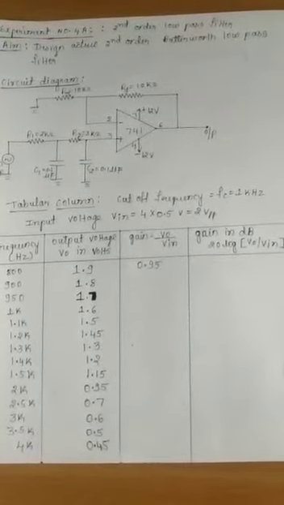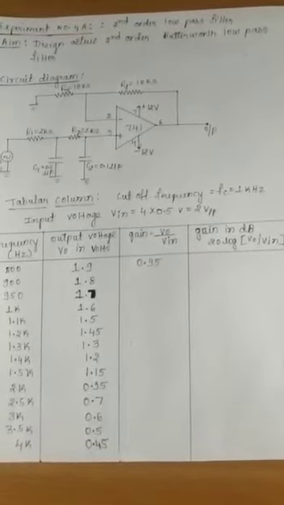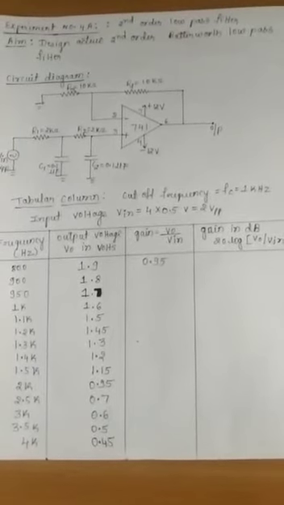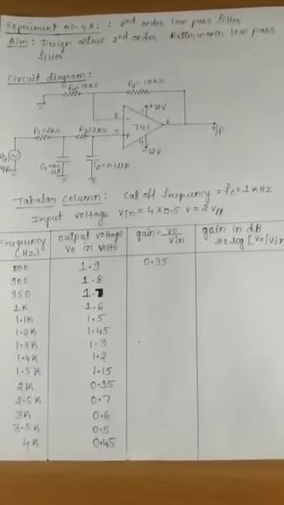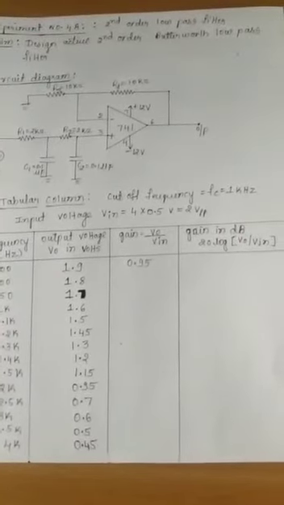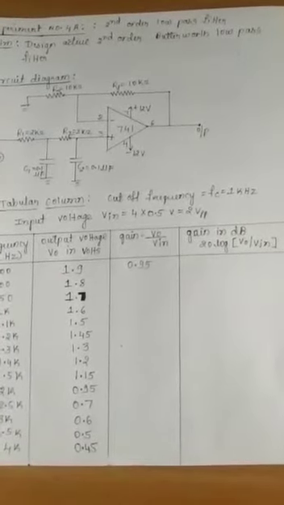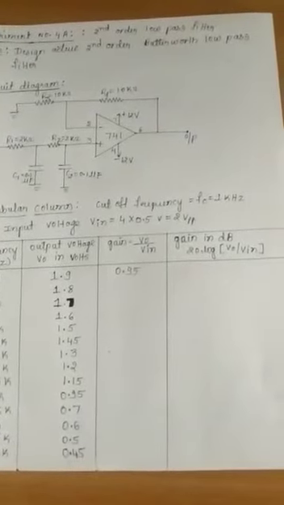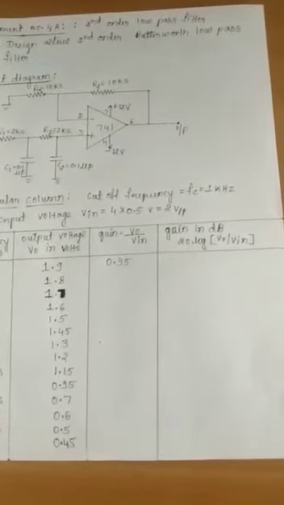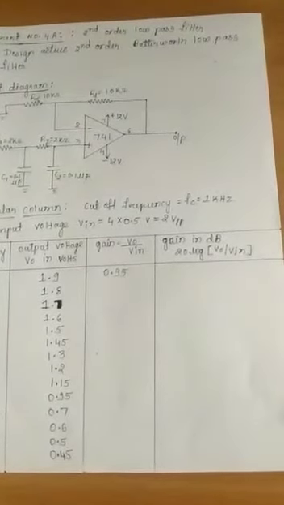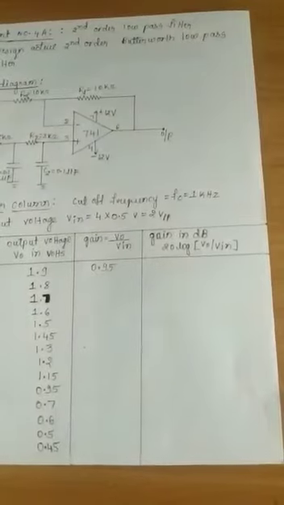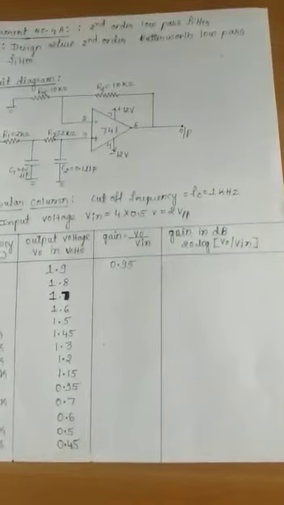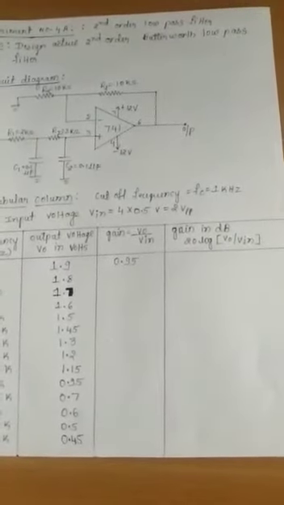We have to measure the output voltage by varying the input frequency. Here I have varied the frequency from 800 Hz to 4 kHz. Around 1 kHz I have taken more frequencies. Then you need to measure the gain. Now you know the value of output voltage and the input voltage, you need to calculate the gain. That is, gain is equal to output voltage by input voltage. Next, gain in dB you have to calculate, that is 20 log of output by input. From the CRO you have to take only the output voltage, the remaining calculations you have to do by yourself.